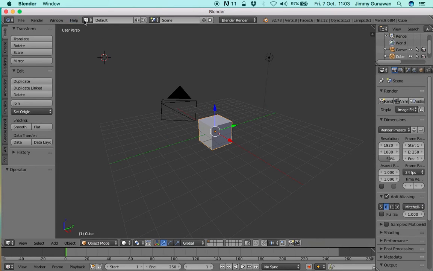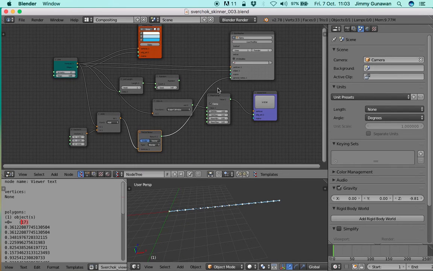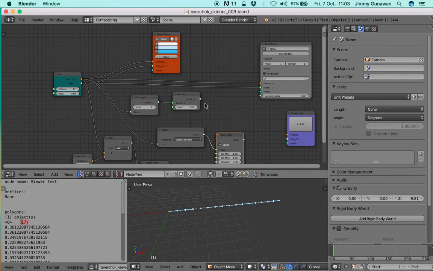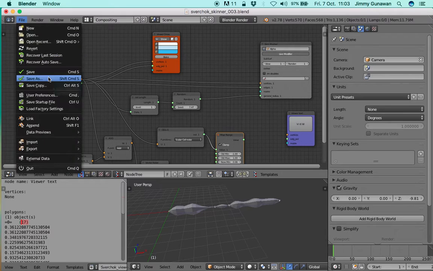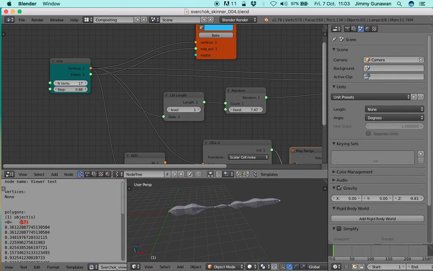Maybe it's a bug, I don't know. So we open this, that's danger. This is danger, this is danger, don't use it, not yet. Just use random for now. Random live modifier, all good. Let's just play with this idea, have more vertices and less spacing.